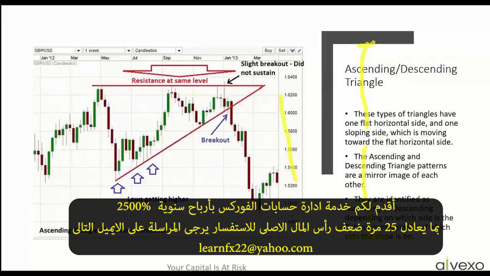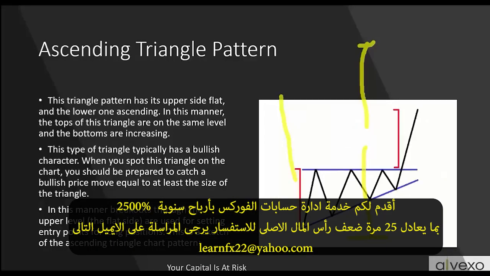So whether we have an ascending or descending triangle, we're still doing the same measurement. Now, an ascending triangle is supposed to have a bullish characteristic. In other words, it's supposed to break out upward. Well, if you measure that base and you're just sitting here waiting for that upward breakout, you're not prepared, because it could break out downward.